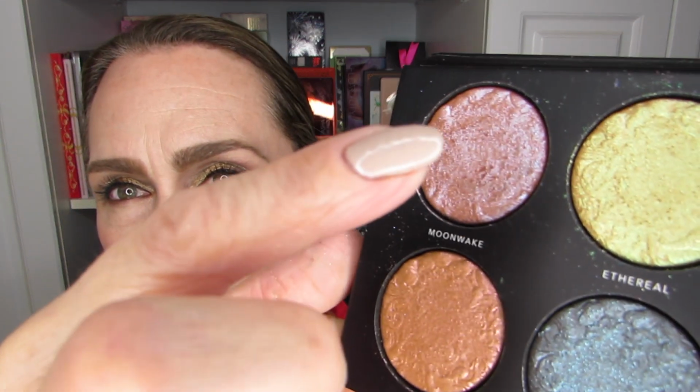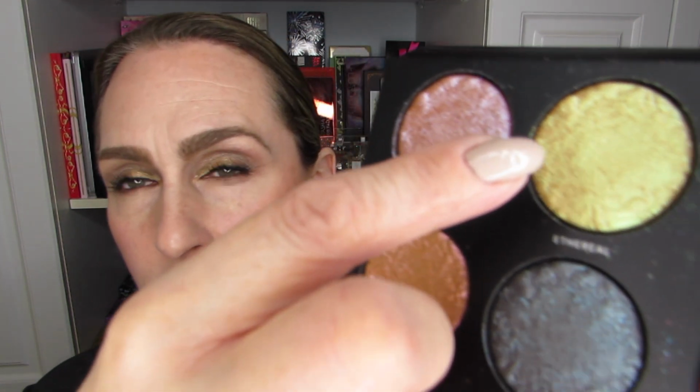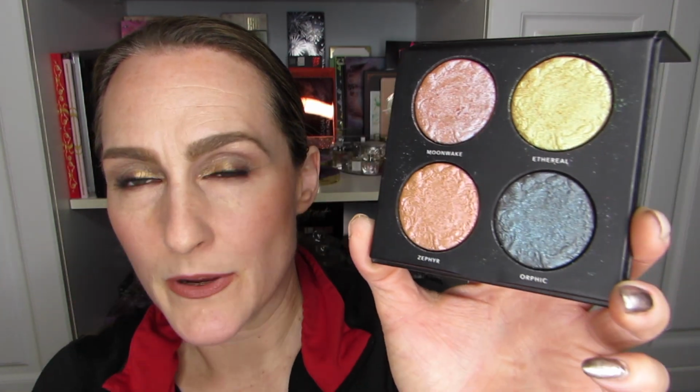It has pink, peach, green, lime green, and I don't know if the camera is really picking it up. It has these amazing shifts that really transform the eye, and I can see it on my finger, but for some reason with the ring light I don't feel like it's showing you what it can do, which is unfortunate. In real life it's pink, yellow, lime green, orange. There are a lot of different aspects to this shadow. Anyway, this is my favorite of the bunch, and this one's a close second. But all 4 of them are beautiful.